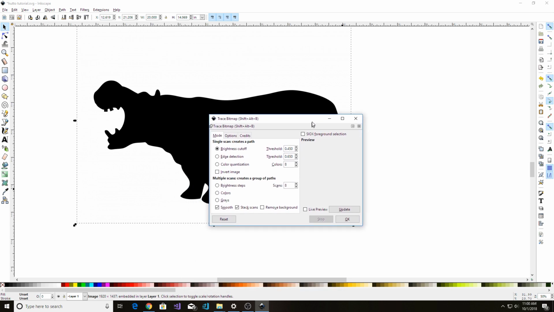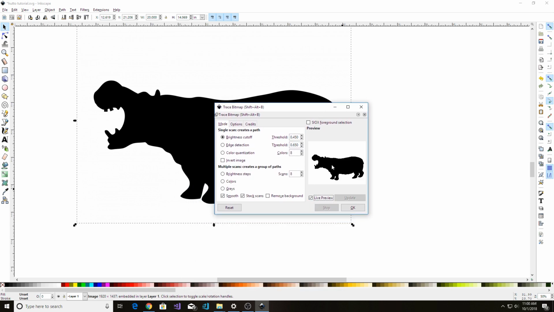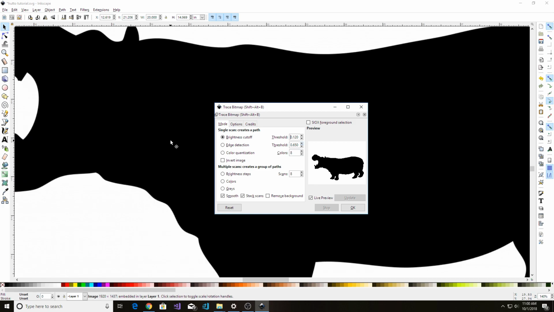There's some options here. Check live preview and you'll get an idea of what the result's going to be. That looks close enough. These settings are pretty useful for cleaning up vectors that aren't clean. You can play with them, see what they do. The easiest way to preview is to click OK and then grab the vector, and there you can see the points.